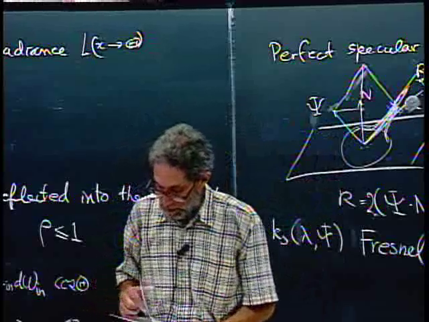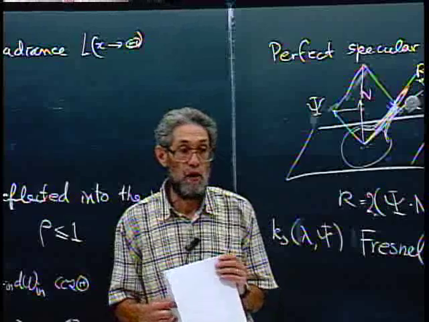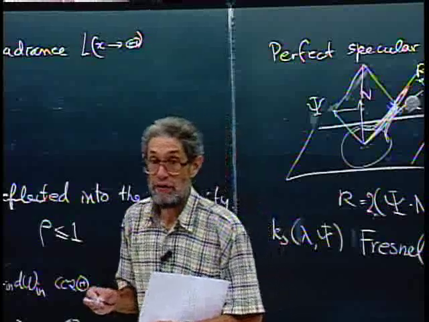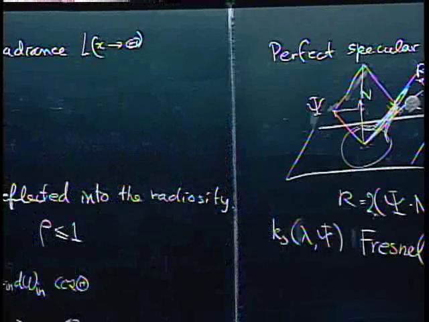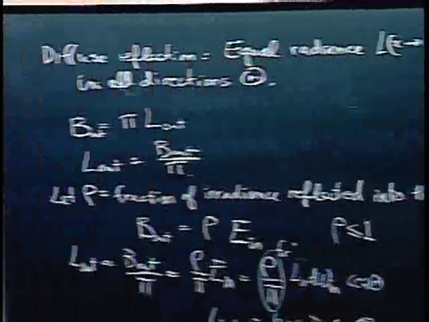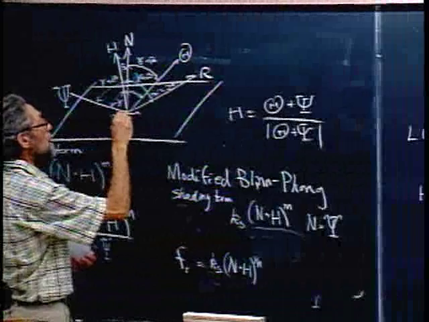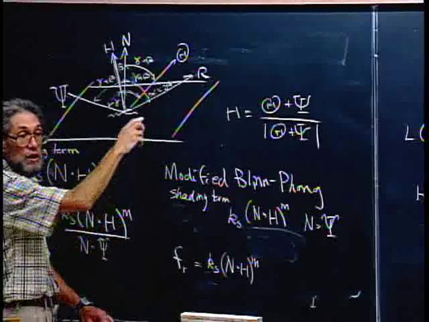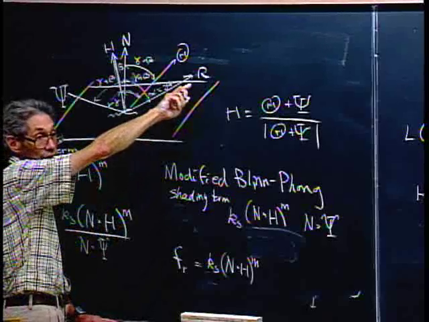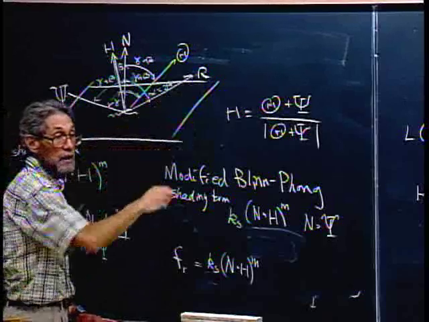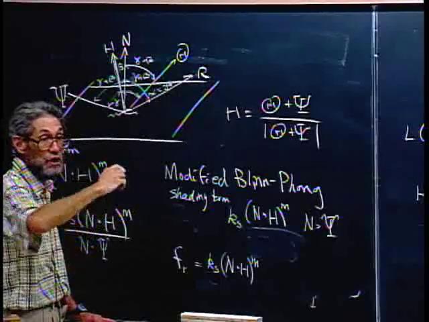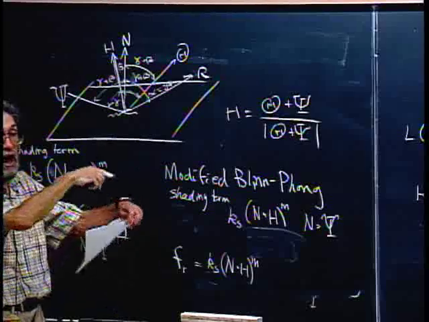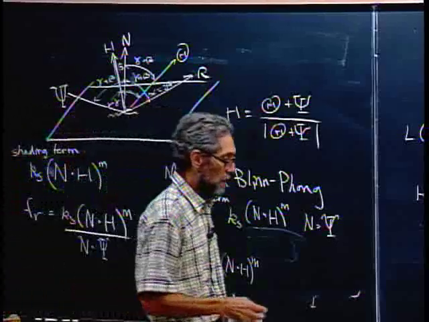Okay, so then the book talks about the Torrance-Sparrow Cook shading, which is physically in terms of microfacets. In other words, you think of the surface as being made of a bunch of little wiggly facets, which are mirror-like facets, and maybe one of them is actually sloped perpendicular to this h direction. It's that microfacet that actually gets you in this off-specular direction. And then it's the distribution of the microfacets. How many of them have tilts a certain amount away from the normal, which will give you the shape of that glossy highlight. And we'll talk about that near the end of the quarter.